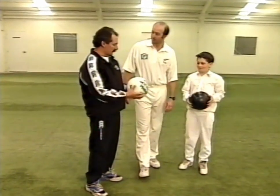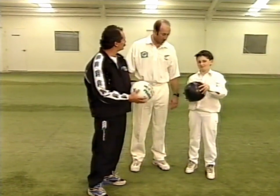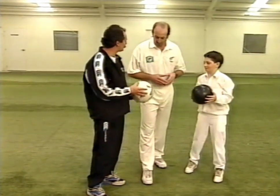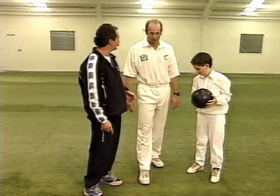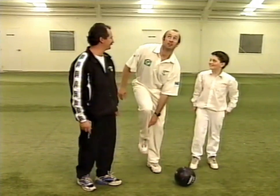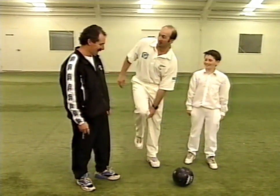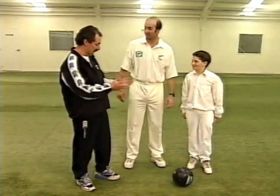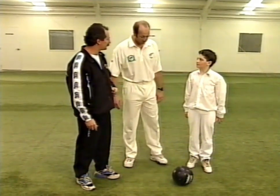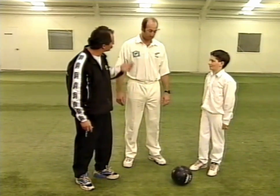Okay, so what we have here is a netball and a medicine ball. Now, if I drop both of them on your foot, we'll see which one has the biggest impact. Not too bad. Oh, that bigger one hurt a lot more. Well, what we've shown there is that something that's got that kind of mass is going to make the biggest impact. And Luke, tell me, where are the big parts of Harry's body?